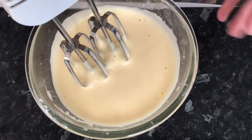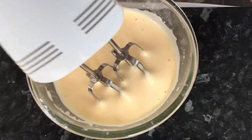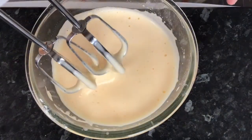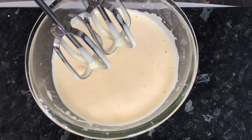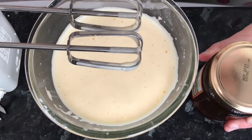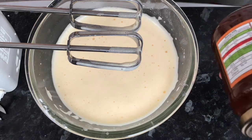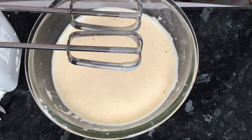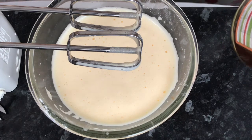So I think that I have done what the recipe said. I've beaten them hard and until they are starting to get stiff, which I think must look like that. They're looking quite thick. And it also says there's lots of air bubbles, which there are. So next up, I'm going to gradually beat in the honey. So I have my jar of honey. I'm going to pour in a bit, beat it for a bit, pour in a bit more, beat it for a bit more, until I've put about half the honey in and all the mixture is mixed up. So let's see how I get on.